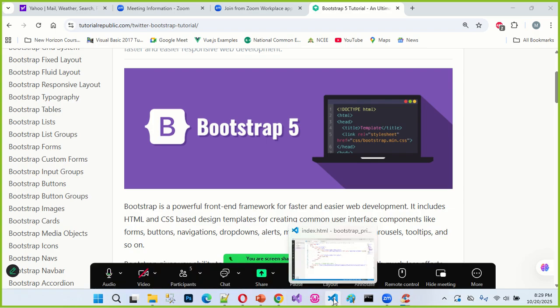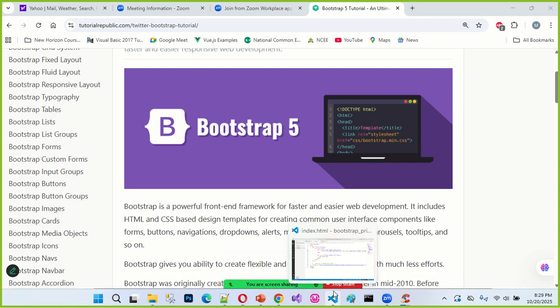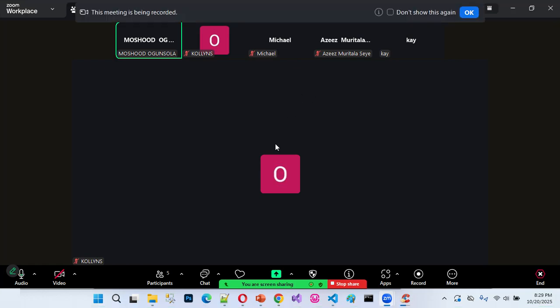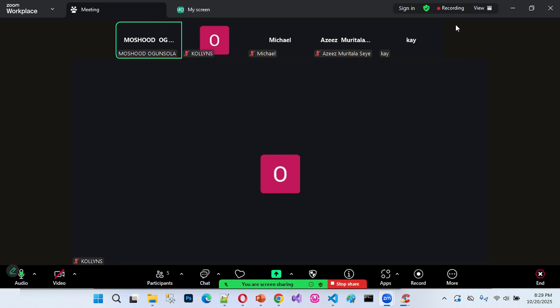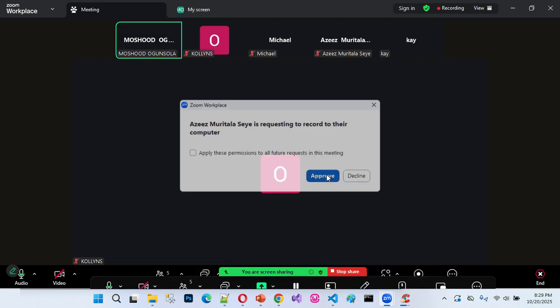In the last lab, we talked about Bootstrap, how you can create a website using the Bootstrap libraries. Last time I talked about what Bootstrap is: a ready-made library that can be used to design different types of web interfaces. I said using Bootstrap is very simple and very straightforward.